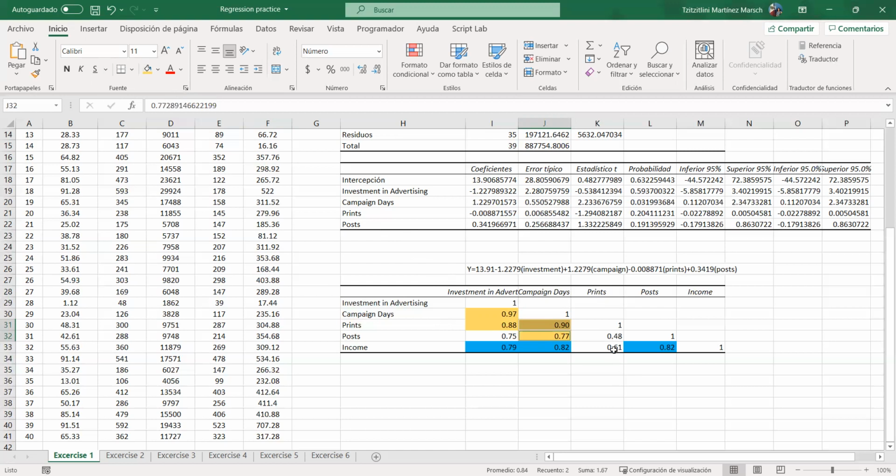So the prints we're not going to use because they don't have it. Here in the investment, we would use investment and the post. Why investment and post? Because investment and post is going to be where we already know that investment has a high correlation, which is 1, and the post doesn't have that high correlation, which is going to actually help my model, or should help my model. And different systems are also going to give you different answers, and this is where you have to analyze it and define which one you want, okay?